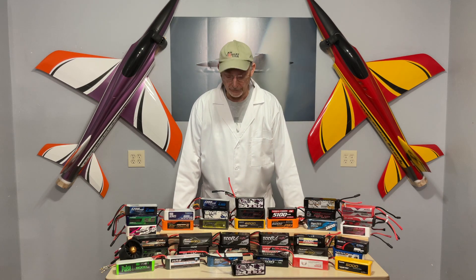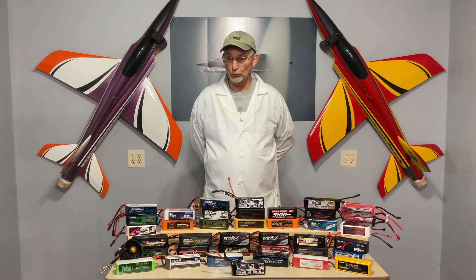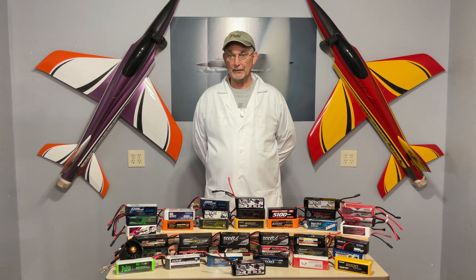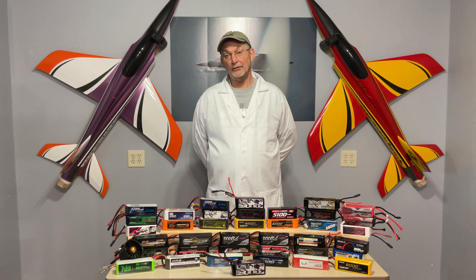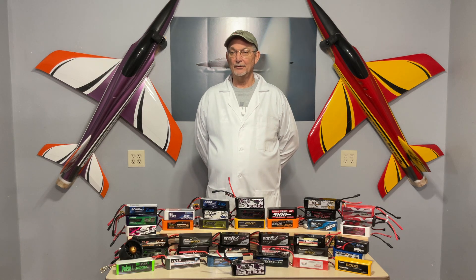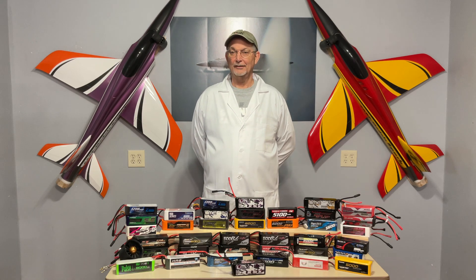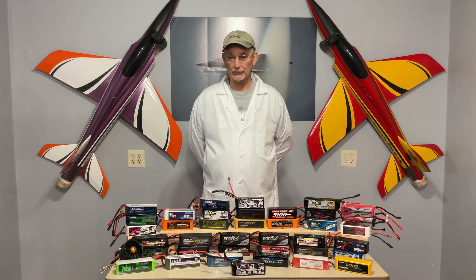So once or twice a year I purchase batteries from all the major suppliers in the United States and perform real-world load test comparisons. Some packs have made my blacklist because after years of testing they've proven to be overpriced and underperforming. Many users are often unaware there are better, less expensive options, or they have power requirements so low they don't realize how much they're overpaying for a few bells and whistles. Every year I post comprehensive lists of test results, explanations, and downloadable spreadsheets on RC Groups in the battery load test comparison section. You can find them by going to lipotesting.com.